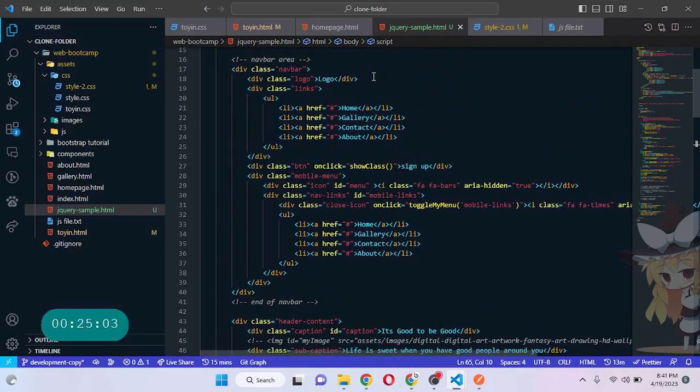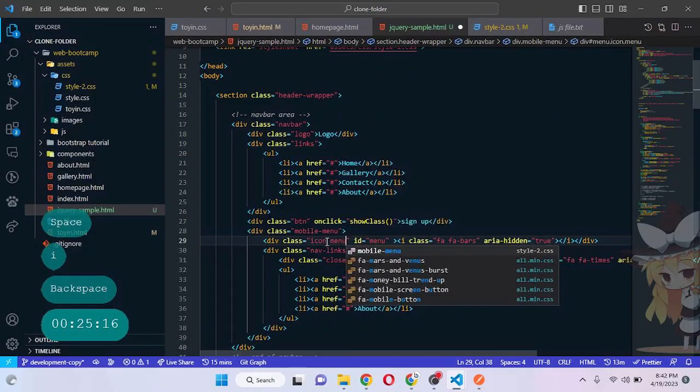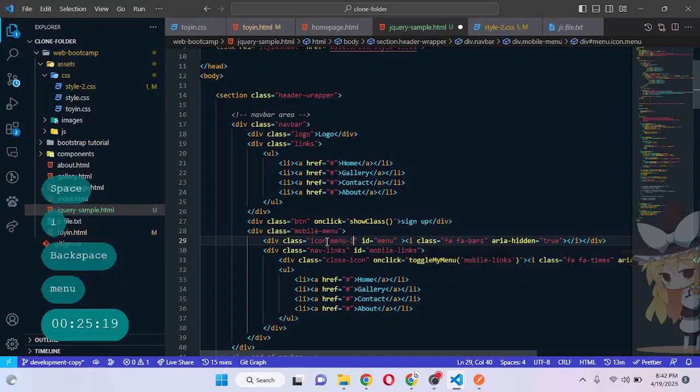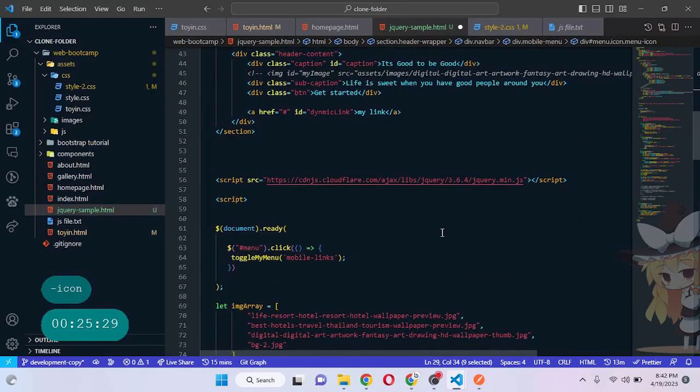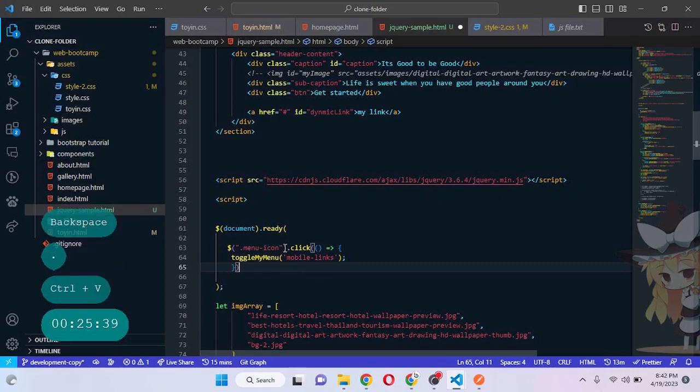I will put an ID there, and if you don't want to use an ID, maybe you want to use a class. Here now we have ID, we have class. Probably you want to create a unique class here. Let's say menu icon, and this is what we want to use as our class name here. We just copy this class and go down and change this place, instead of that menu ID there, you put it this way. Now mind you, I use dot menu icon.